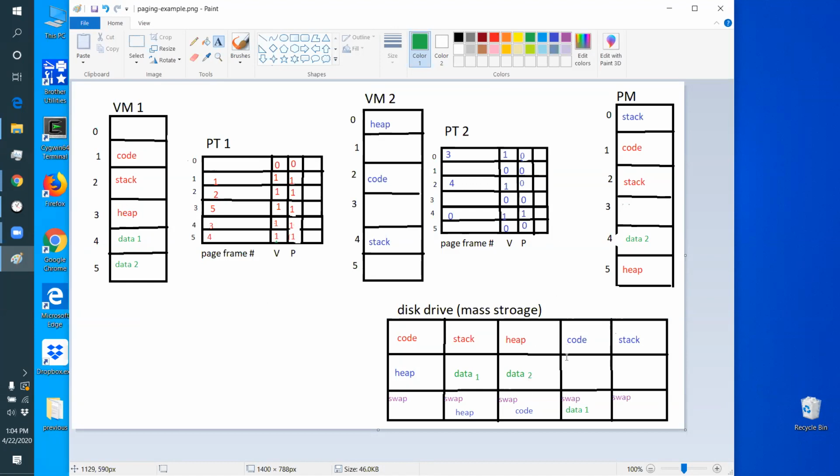The virtual memory system cannot assume that this data two is a copy of that data two, or that this data one is still a copy of this data one. It has to assume that this was updated. Okay, so then it would write it over to here. All right, so now this page is free. Okay, so now this blue code can be pulled back into here. So what we're gonna do now is deallocate the code page from the swap space.